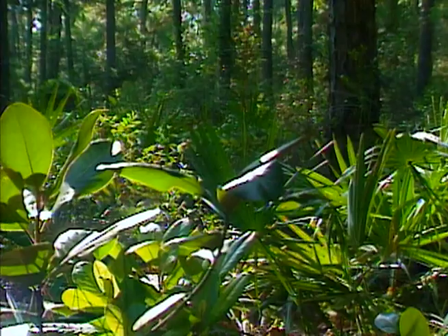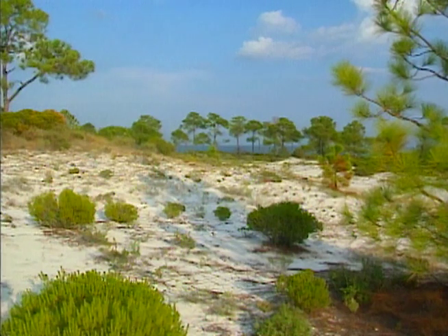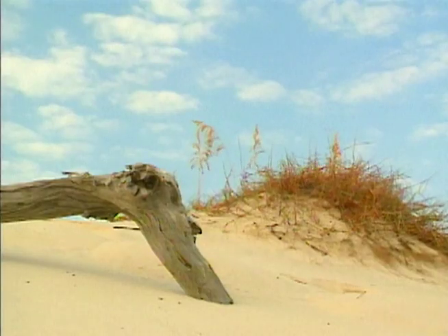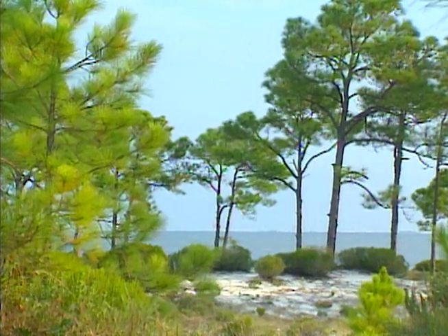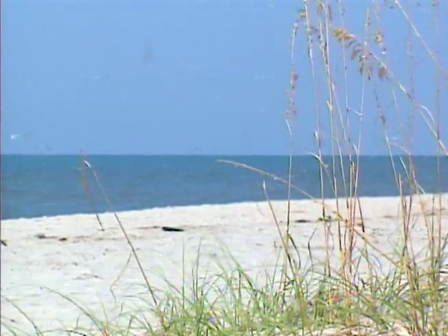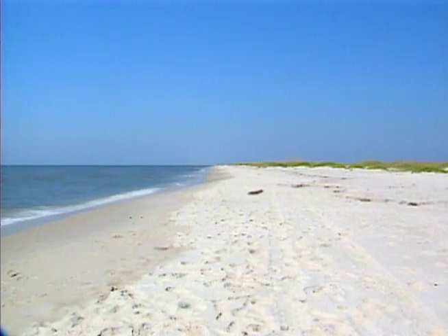It's a little south of Casablanca and a little north of Calcutta — about the same latitude as Cairo or Shanghai. It's a place you might not expect to find in Alabama. But like those distant cities, it has hosted voyagers from across the globe. Barely 15 miles long, not more than 2 miles wide, its exotic environment sustains a remarkable variety of ecosystems. This small spit of land is fragile enough to be moved by wind and wave, yet strong enough to have weathered hundreds of years of hurricanes. It's Alabama's land's end — Dauphin Island.